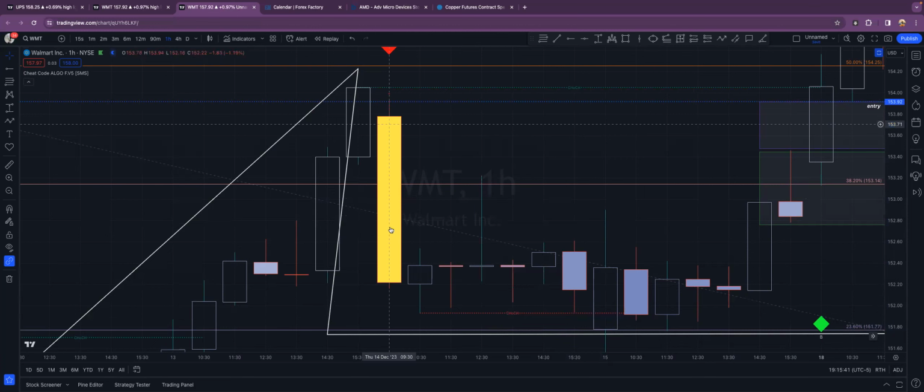All the sellers who went short here, they jumped in the market with no plan. They jumped in on this aggressive candle here because it went down for 1 hour. They probably took it on a 15-minute chart saying, oh, this is a great trade. I'm going to go ahead and short Walmart. So you was making money and then it went sideways. Then it went sideways some more. Then they popped it up to scare some people out. Well, guess what? Then they dropped it again.